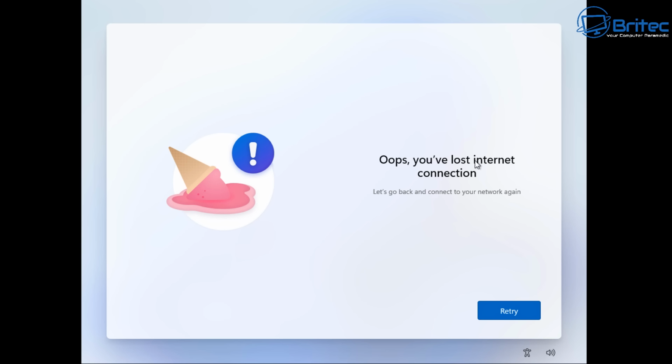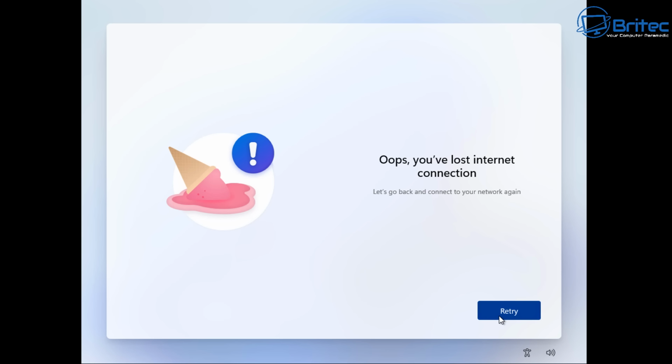Now, some of them are going to be difficult to stop if you've got Windows 11 Pro using the domain setup, which will give you a local account. But with home users, they are literally forced. If they turn off the internet, it will literally know that you've disabled the internet and it will tell you that you need to reconnect. I'll show you that right now. In the old days, you used to be able to pull out the Ethernet cable, but you'll get, oops, you've lost internet connection, and it won't let you carry on with the installation until you plug in the Ethernet cable again.